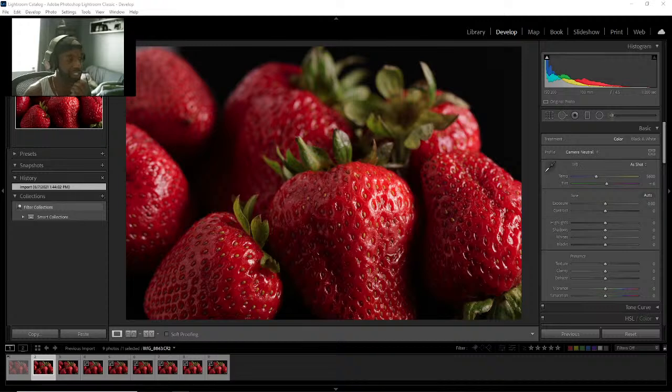I haven't touched these photos yet, so what I'm gonna do is do a quick basic edit on Lightroom, then I'll bring them over to Photoshop, and from there we'll start to do masking and manually doing the focus stack. I'll show you guys how to do it auto just as a recap, because I do have a video on focus stacking using the auto blend feature, but that's what we'll be doing today.